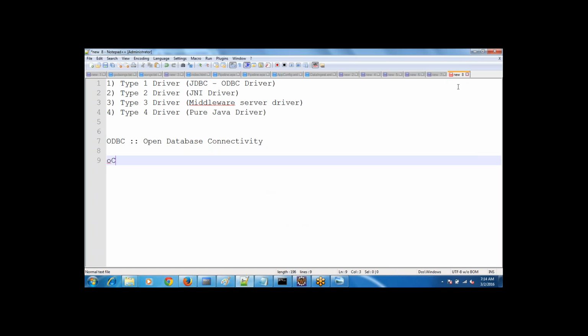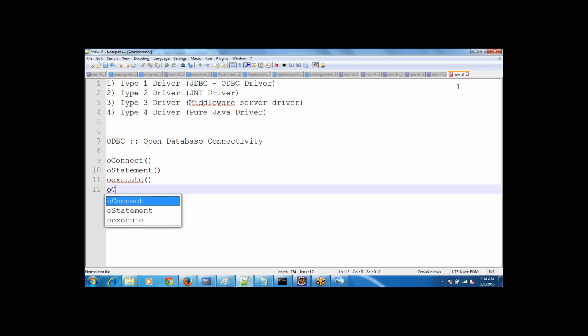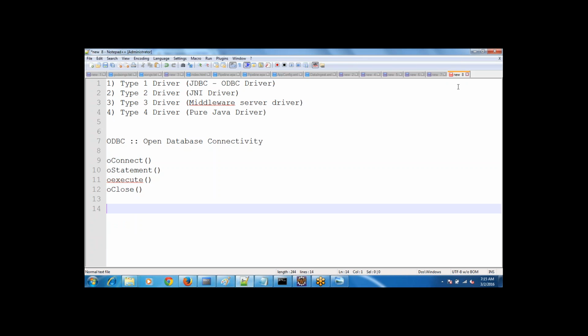For example, O connect, to get a connection, O statement, to get a statement, O execute, to execute the statement, and O close. Here O means consider it is Oracle. Just as an example, at the time of the type 1 driver, Oracle was the company releasing its interactivity functions in the C language only.